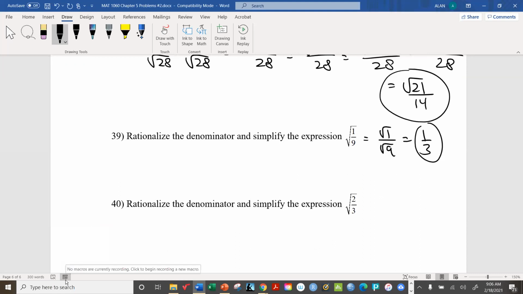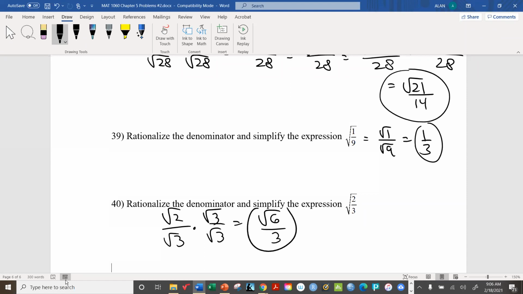So we'll turn this into radical 2 over radical 3. And we'll multiply that by radical 3 over radical 3. And you know what? There's nothing we can do with this one. The factors of 6 are all prime numbers, so we're done. Well, that was that. So we now are experts in rationalizing denominators and dealing with radicals and identifying irrational numbers.